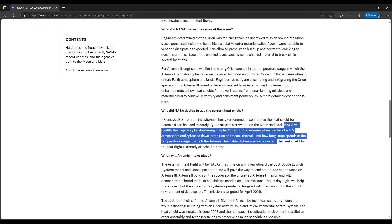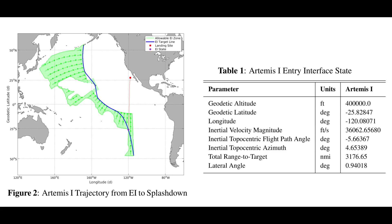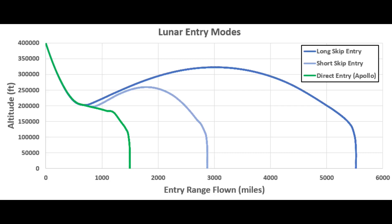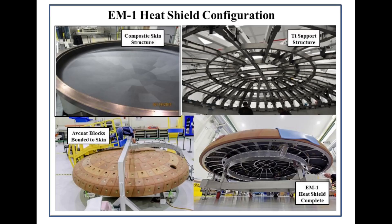For Artemis II, NASA decided to fly that heat shield as-is, limiting the downrange distance from entry interface to the splashdown target area to 1,775 nautical miles — basically taking most of the skip out of the trajectory. For reference, the Artemis I skip reentry provided 3,176 nautical miles of range. Shatria noted in the December press conference that anything under about 1,300 nautical miles of range is essentially a fully ballistic reentry. NASA and Orion Prime contractor Lockheed Martin are already building a new set of Avcoat blocks with the new specifications for permeability. Those will be bonded to the base heat shield carrier structures for the Artemis III and IV spacecraft after production of the blocks is complete and they are shipped to the Kennedy Space Center in Florida.